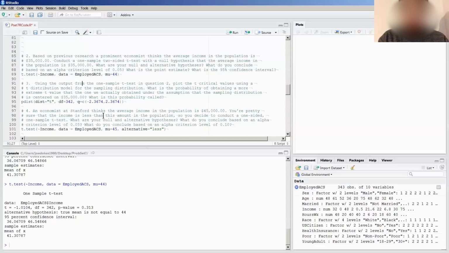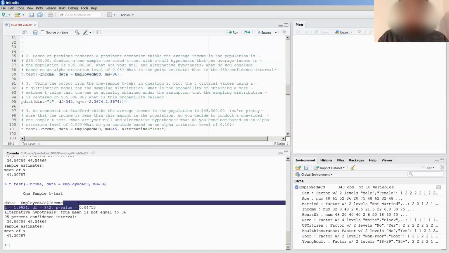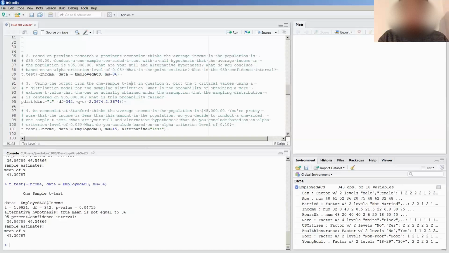Any hypothesis with a value that lies outside of that, like even if we use 36, that'll have a p-value that's not significant. Well, it is significant. Probably because of rounding. Oh no, that's correct, but it's so close. Sorry, I made a little error in rounding. So here we reject the hypothesis that the true population income is $36,000.